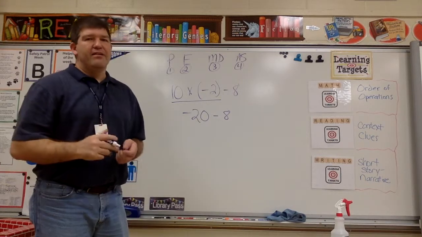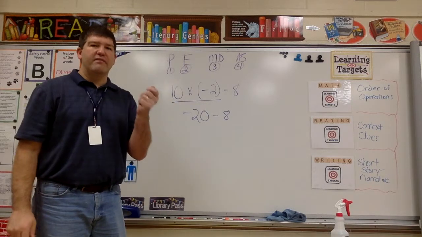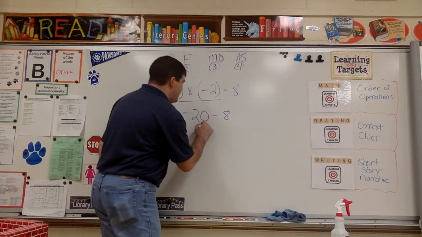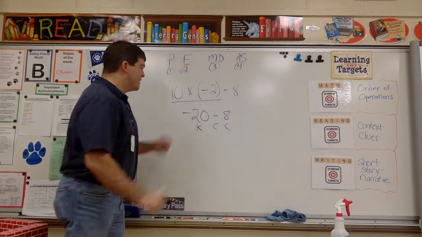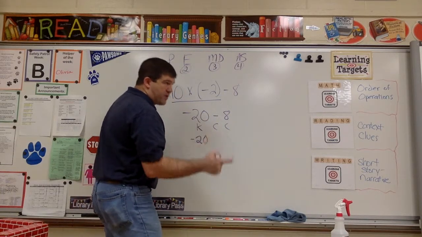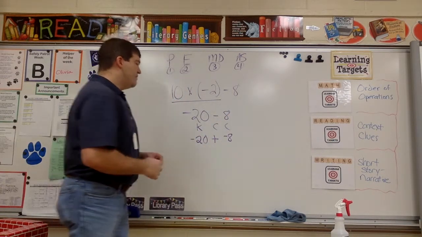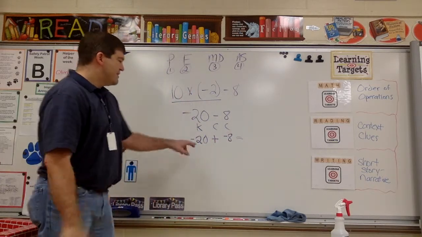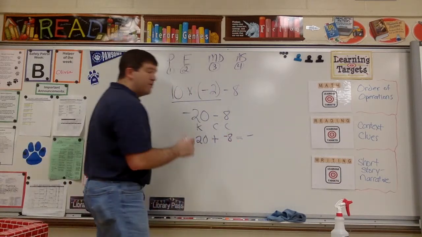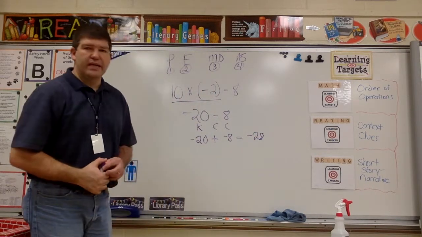All right. Here, we're not adding a negative and a positive, we're subtracting them. Whenever you get to subtraction of negative numbers, you always think keep, change, change. Keep, change, change. So I'm going to keep this to be negative 20. I change the subtraction to addition, and I change that to be a negative 8. Now, I'm adding them. Since they are both negatives, I just add them and keep the negative sign. So I know it's going to be negative, now I just add it. 20 plus 8 is 28. Negative 28.